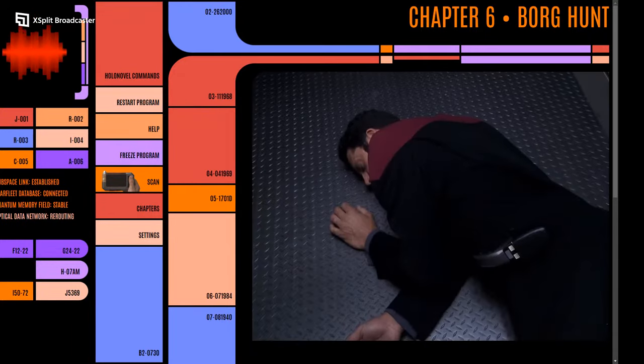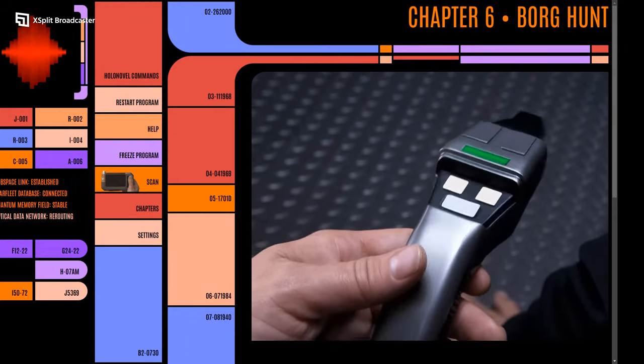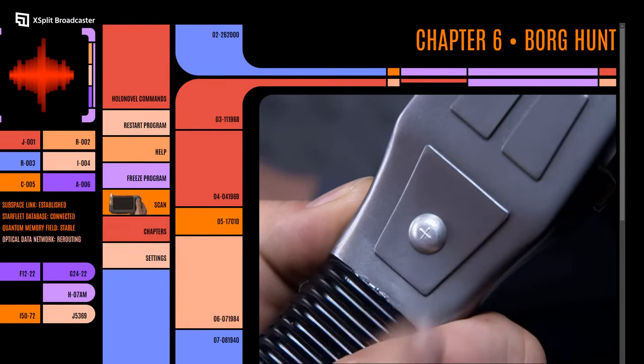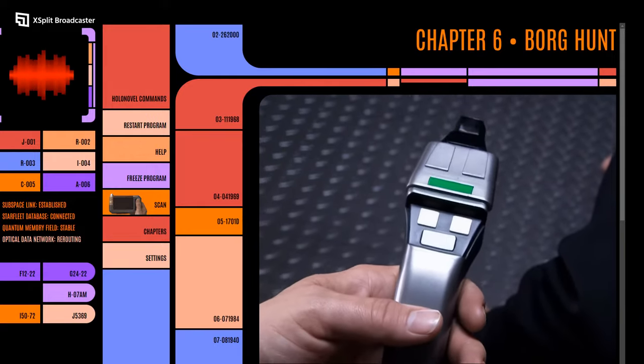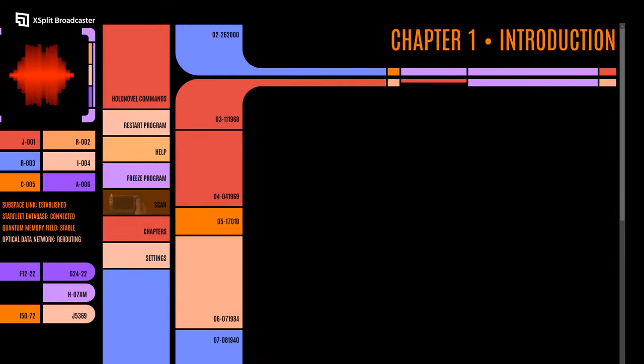Settings. We pull it out and we'll try it real quick before we go here. Okay, there we go. So we push the button. Yeah, okay, never mind. Alright, we can't shoot Dad, unfortunately.